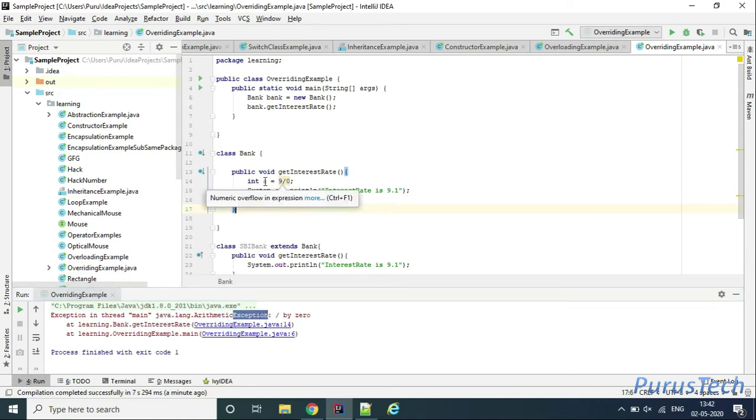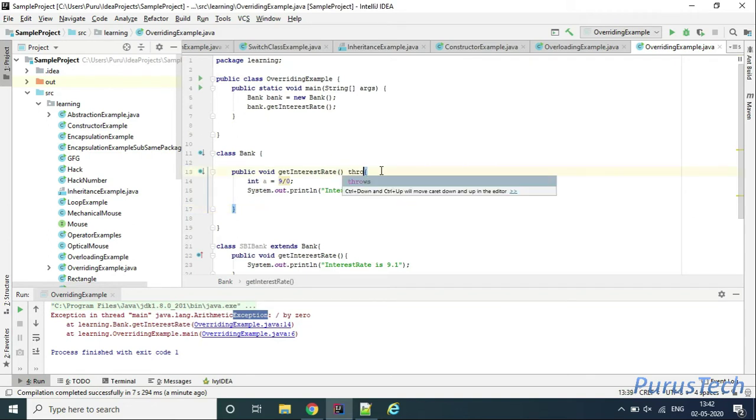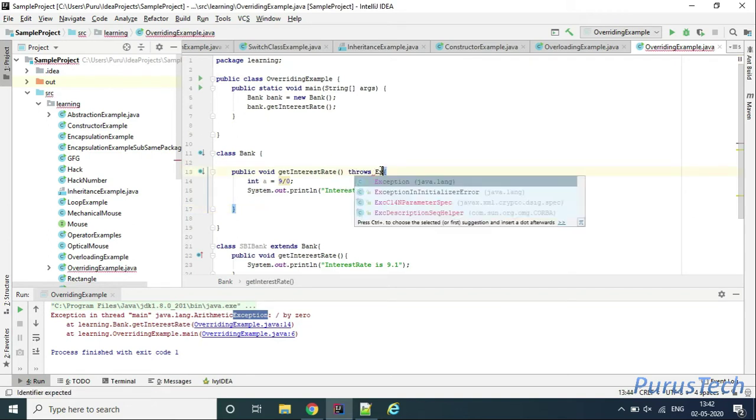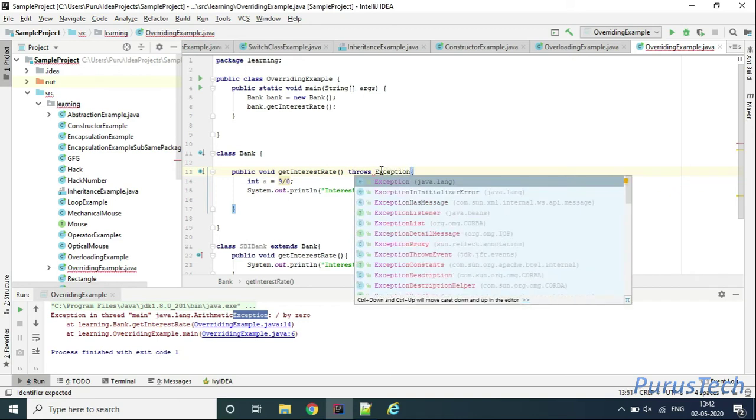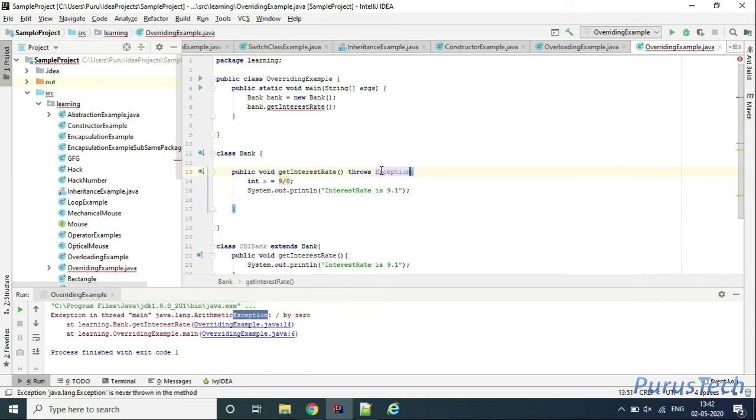So let's try to define here, this may throw exception. We can write like this, throws clause. This is called throws clause and there is a throw clause also. We'll cover all those while covering the exception part.